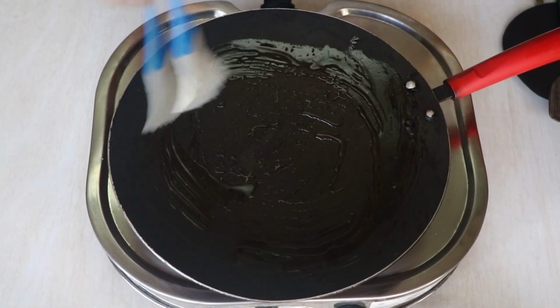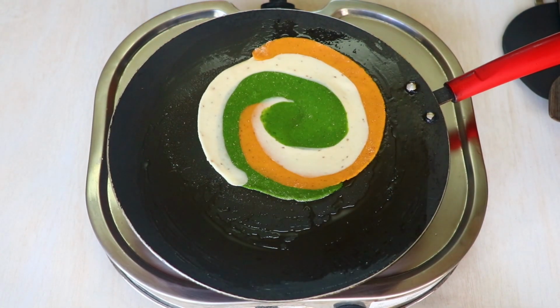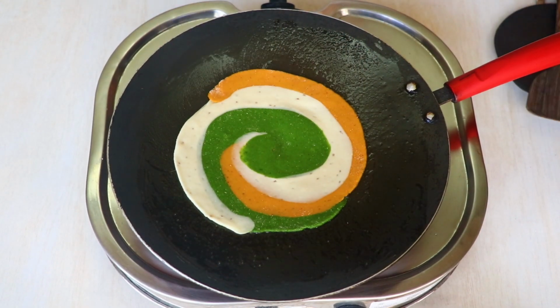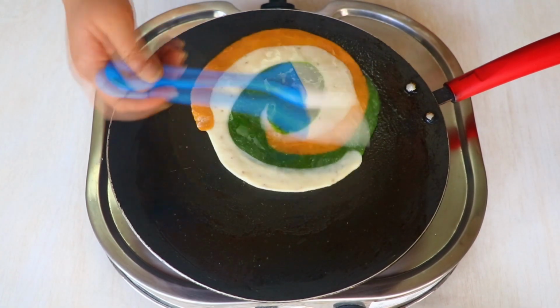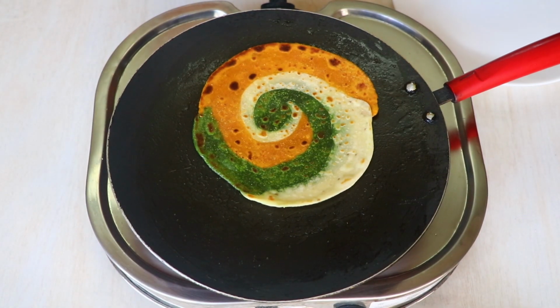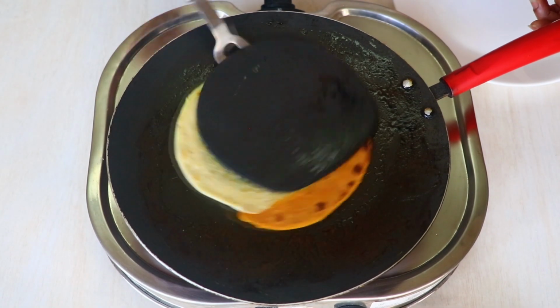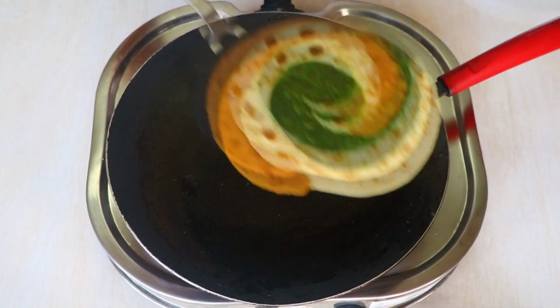And now on a hot griddle, I'm going to apply some oil and then land my Tiranga Paratha on top and cook on medium flame for the next 30 to 45 seconds. I'm also going to apply some oil on top of the paratha and then let's flip the paratha and cook for another 30 to 45 seconds till both sides are nicely cooked. And looks like our paratha is ready, so let's remove it onto a plate. And I can't resist it, so I am digging in.